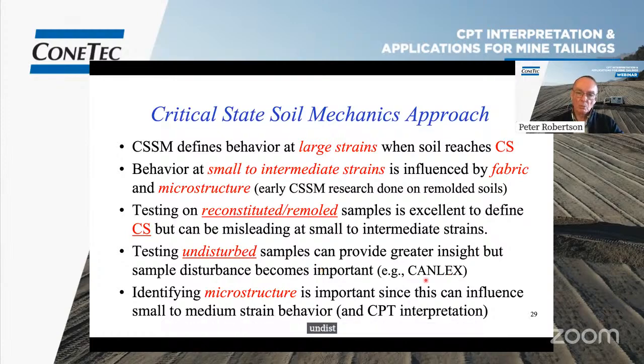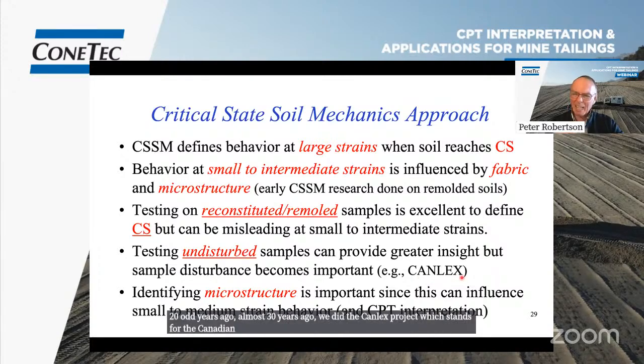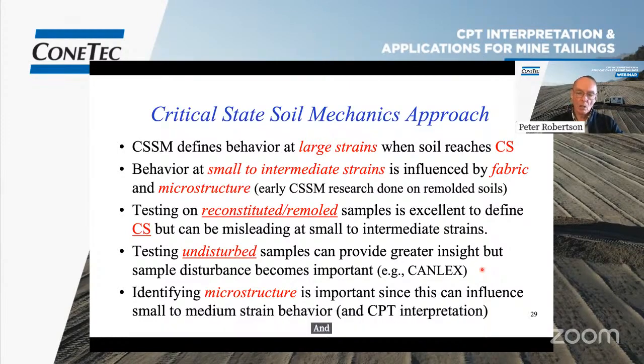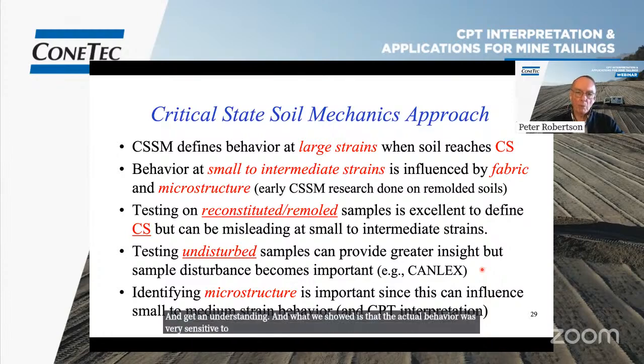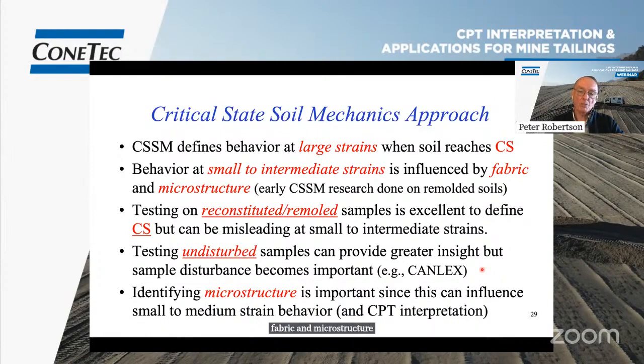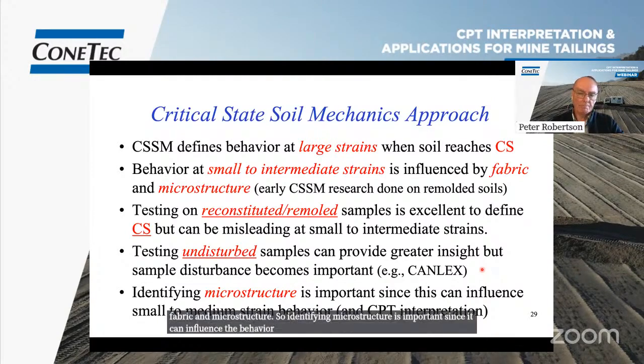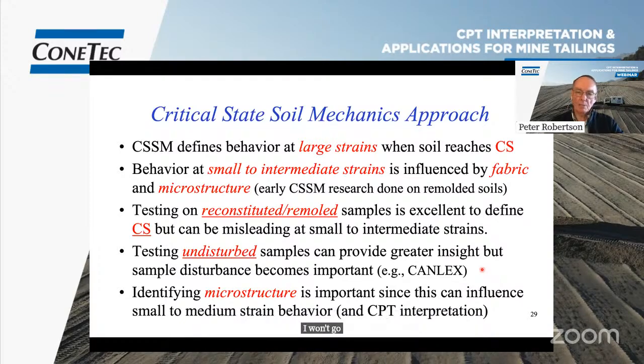Twenty-odd years ago, almost 30 years ago, we did the CANLEX project, which stands for the Canadian Liquefaction Experiment in Canada. What we did is we used ground freezing to get undisturbed samples to look at the behavior of soil and get an understanding. What we showed is that the actual behavior was very sensitive to fabric and microstructure. So identifying microstructure is important since it can influence the behavior at small to medium strains. I won't go into that here. It's another topic. I've talked about it before.